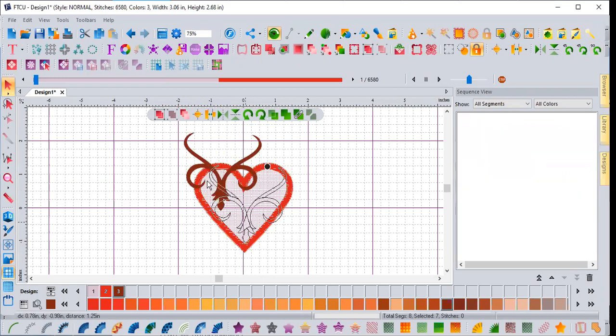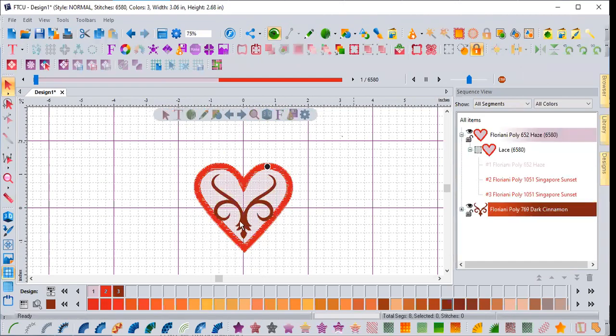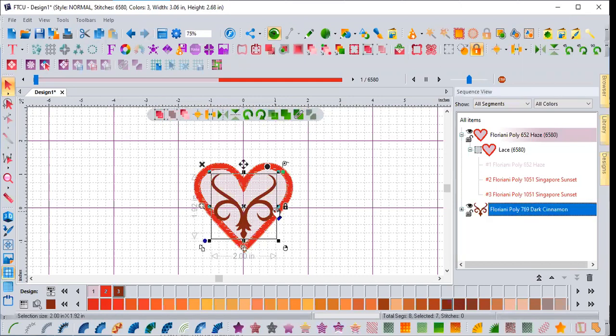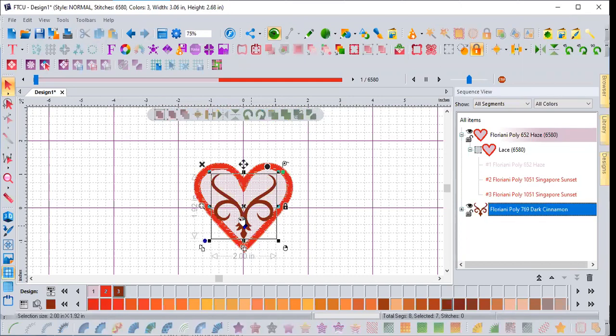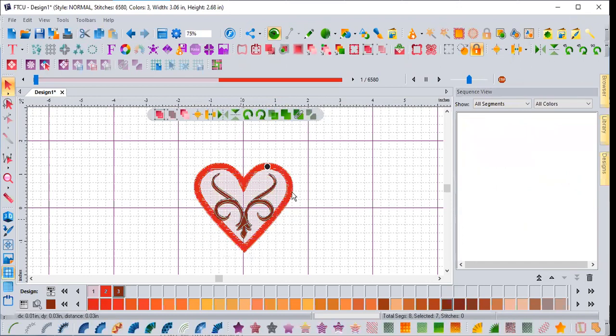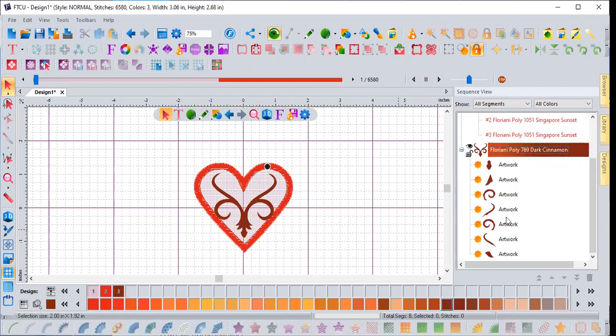And see if I can fit it in the center of my heart. Now, the way that this vector image works, there we go, it's a little off kilter there. Yeah, that looks pretty cool. The way that this vector image works is it's not welded together. So if I go into the plus sign in my sequence view, you'll notice that all of these parts are actually separate. This is nice and slightly irritating.